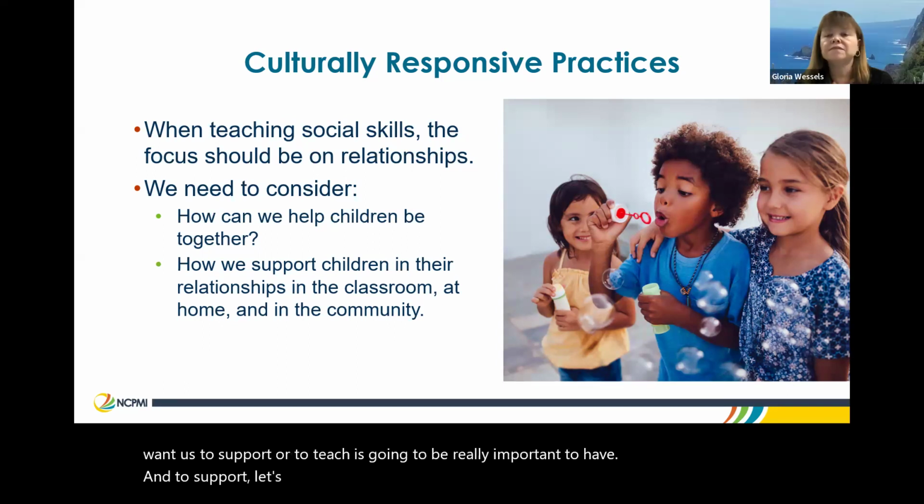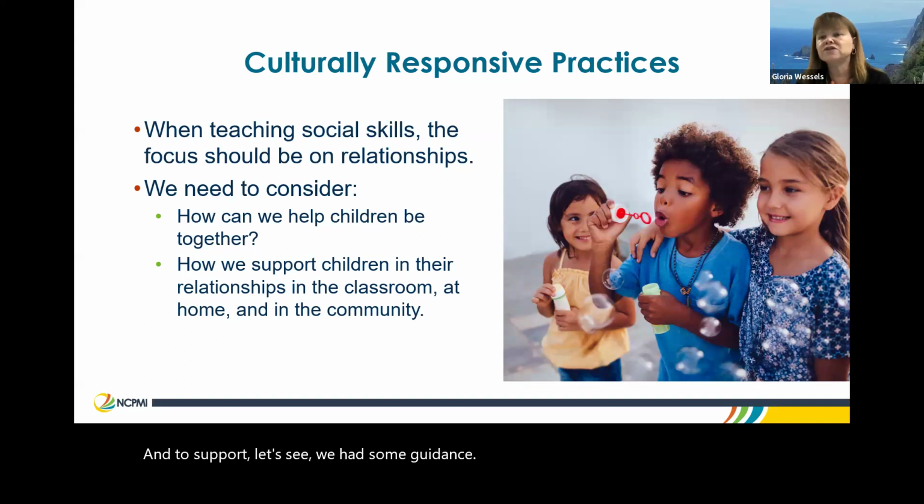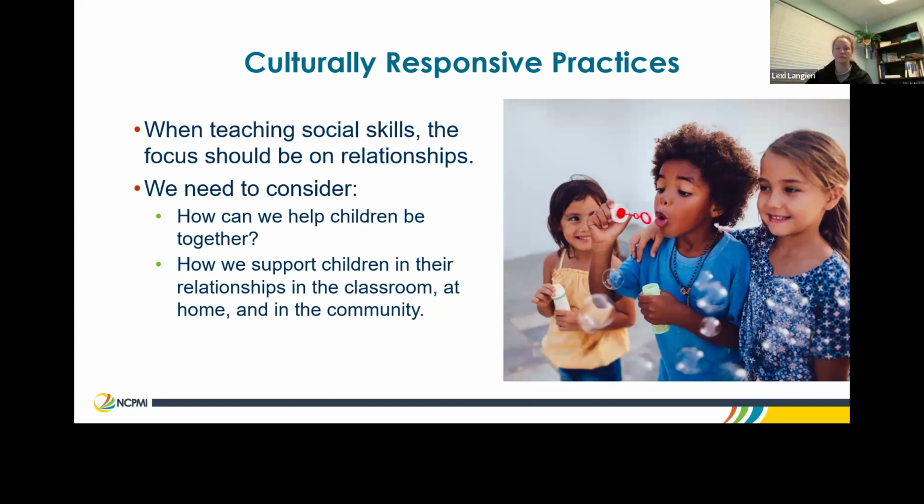Let's see. Yeah, go ahead. I was just going to add something. One of the things that we do here at school, and I'm sure other schools do it as well, is we have an information sheet that families fill out in the beginning, and that helps us get to know them on paper first. And that helps us to be able to ask those very important questions, to know that yes, they're from another culture, because someone can look like they're from another culture but actually be raised in the American way, I guess you can say. So that helps us a lot.